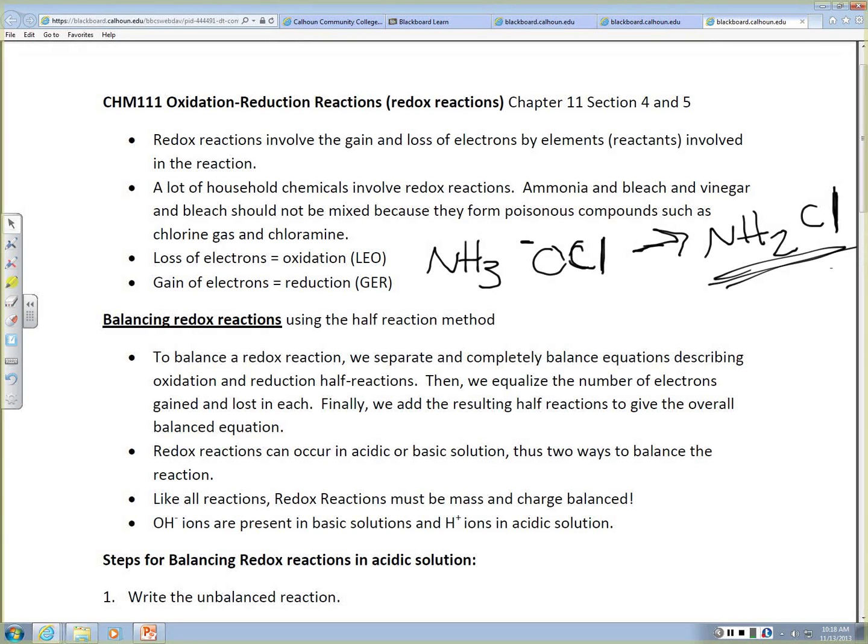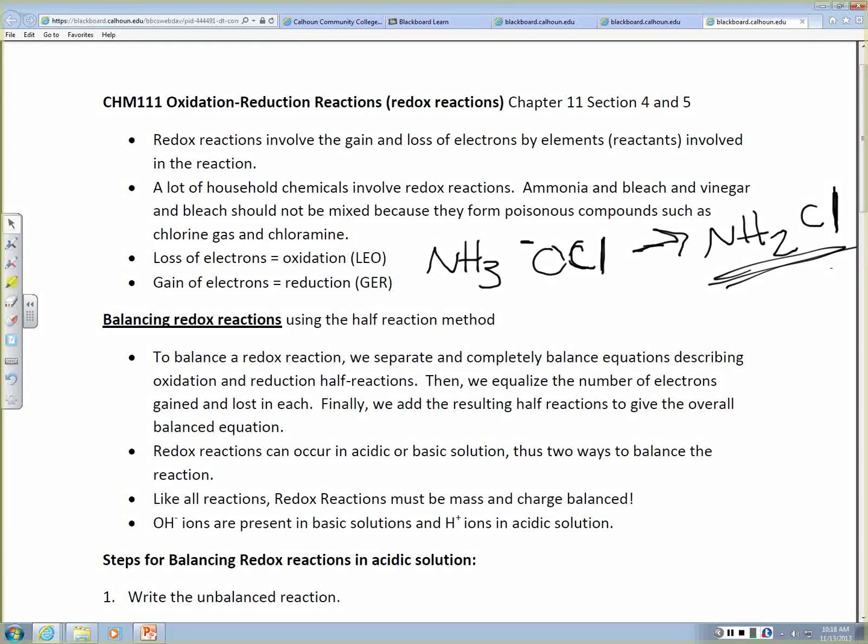And then we're going to take another reactant and the product that look very similar, and we're going to put it in another equation. So we're going to have half equations. Okay. All right. We can have 2 different conditions, acidic or basic conditions. We're going to learn acidic first.